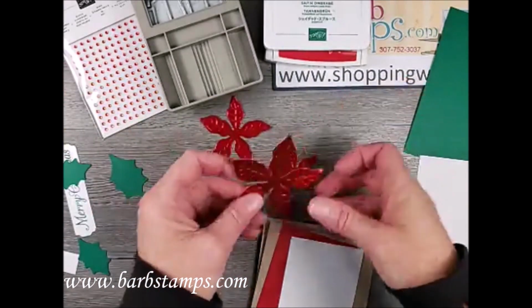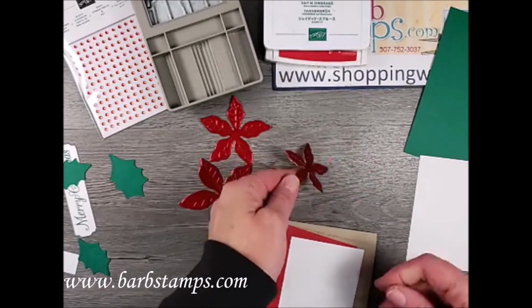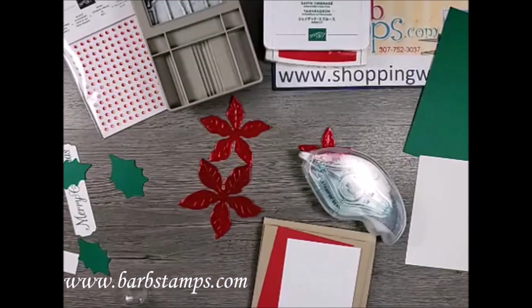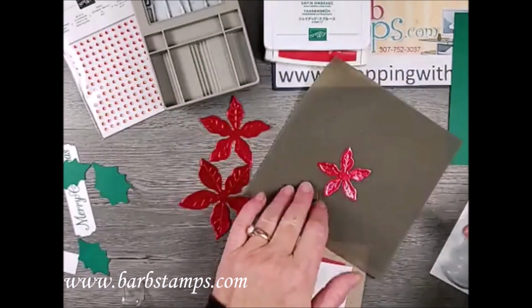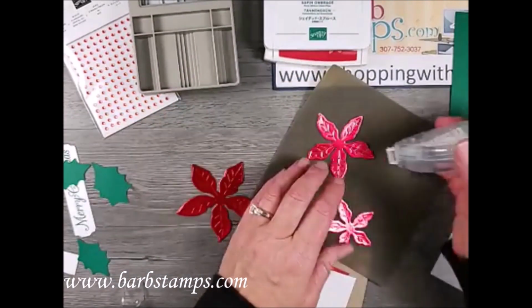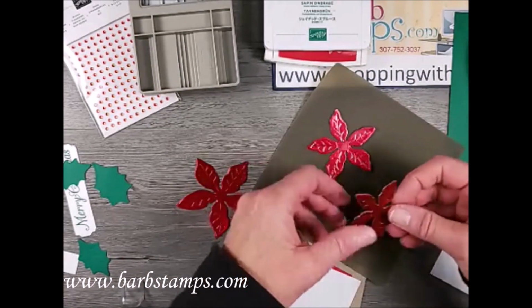Okay, so we have these. So we are going to adhere these together. And I'm trying to think what I want to use. I guess I'm going to use some seal. I'm going to bring in a silicone mat only because I don't want to get glue all over my new planking here. So any glue that misses my poinsettias here will just go onto my silicone mat, and I can get rid of that really easily.